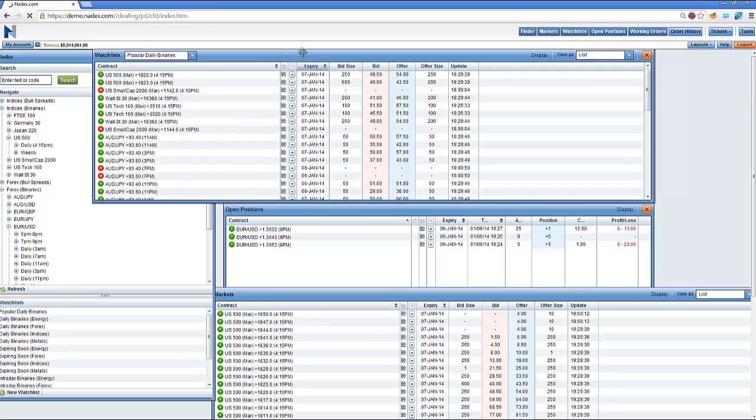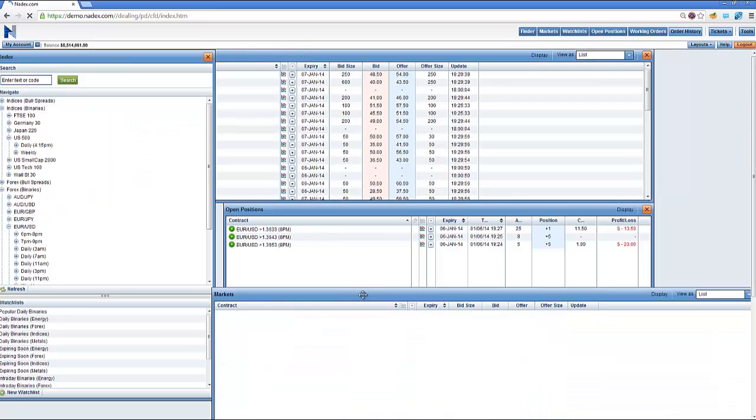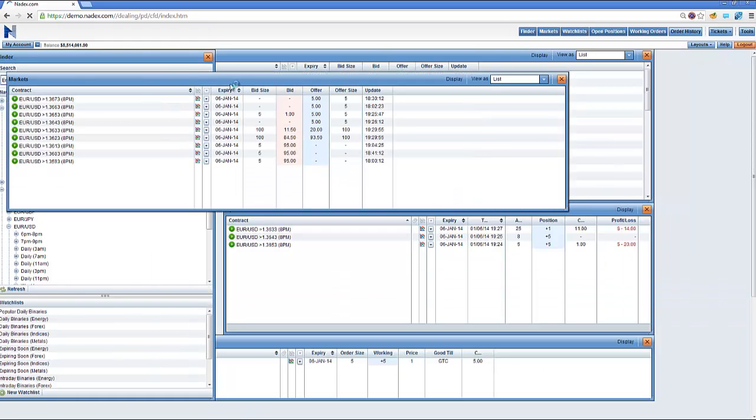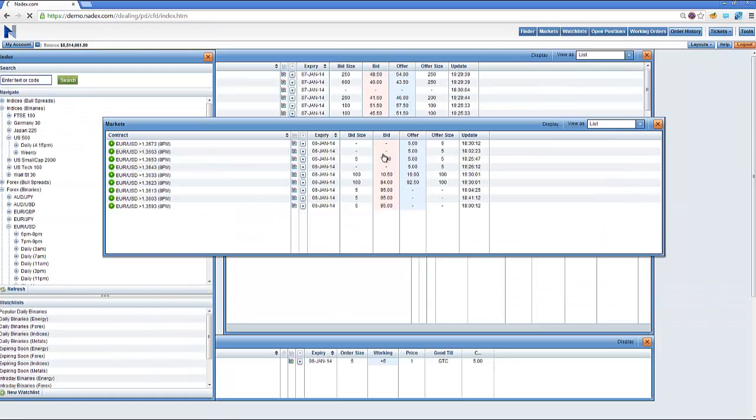All right, so we understand what it is to buy a binary. We understand what it is to sell a binary. We understand what happens if you hold it to expiration. If it's above it, you bought it, you make money. If it's at or below it, you sold it, then you'll make max profit.